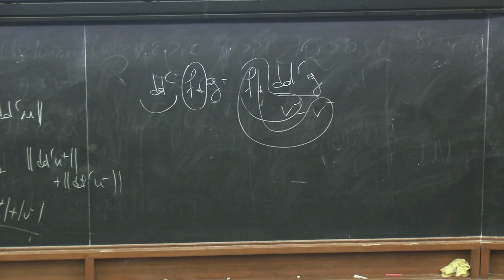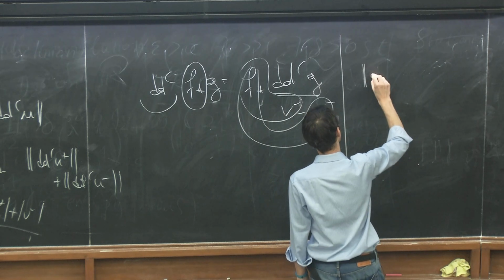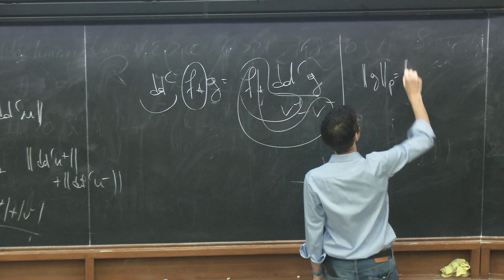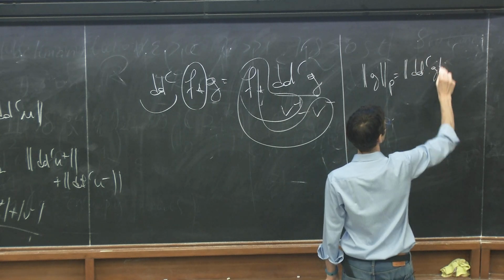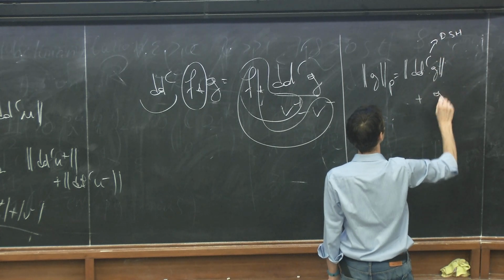Since we already saw that this norm is not bad, actually, we don't want to completely destroy it. And also the log P norm was not so bad, actually. It worked quite well. Let's start with a norm which is the sum of the two. I could define this norm here, P, which is, in some sense, the mass of the dd^c, the difference of subharmonic parts, plus the regularity.